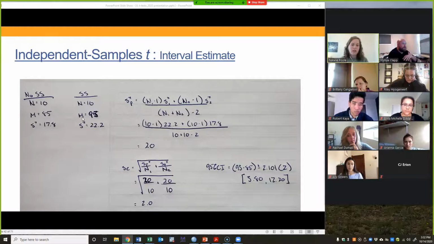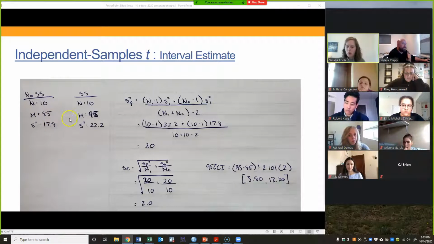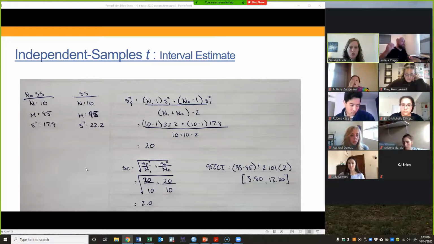The best guess for the difference between the two groups would be the 3.8. Okay. So what's 93 minus 85? What's our difference here? It's 8. Okay. So based on the data that I've got, what's my best guess for the population difference in grades for kids who were previously exposed to Sesame Street versus those who were not?